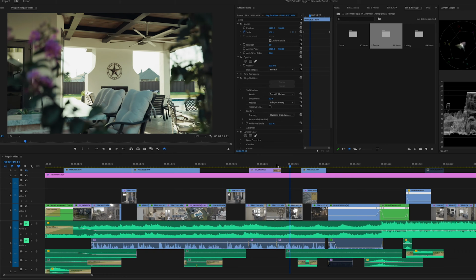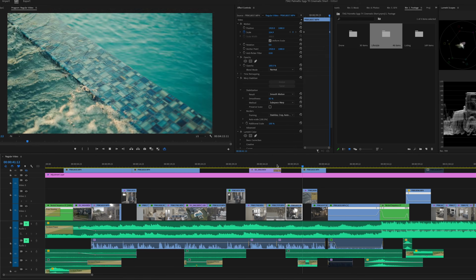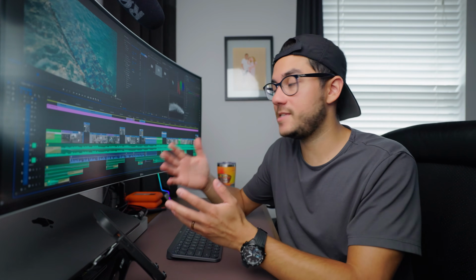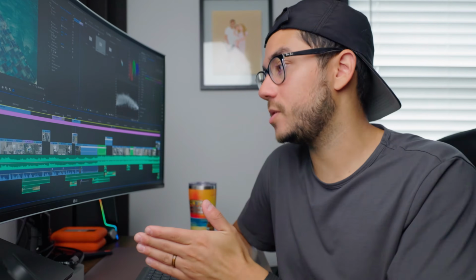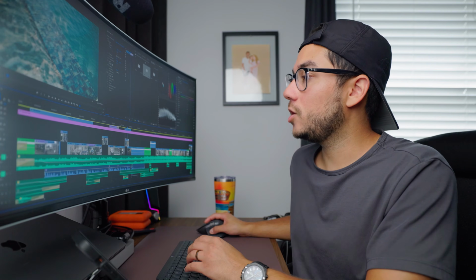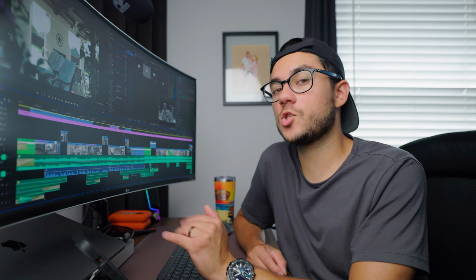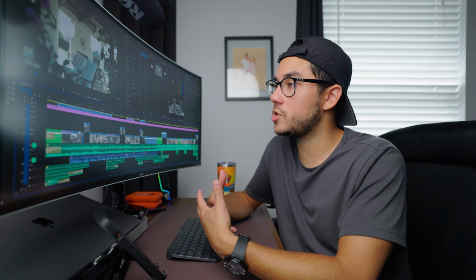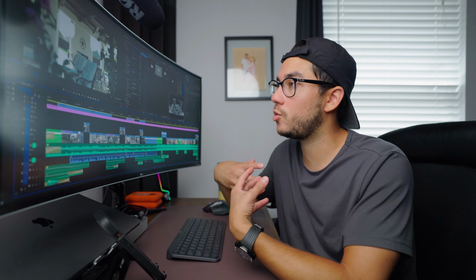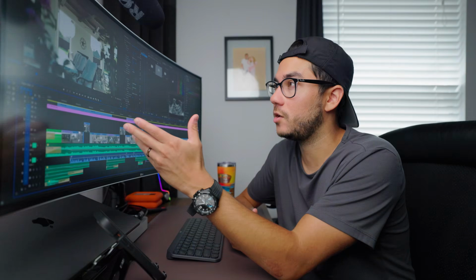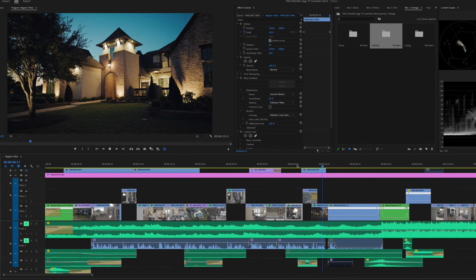They're by the pool. Then back over here, you can see how this pool effect, that water, fades in and fades out. It doesn't abruptly start because that's kind of distracting. So you don't want it to be super obvious. You just want it to fill the video and be in the background and transport your viewer as if they were actually here. So it fades in, fades out, nighttime shot.